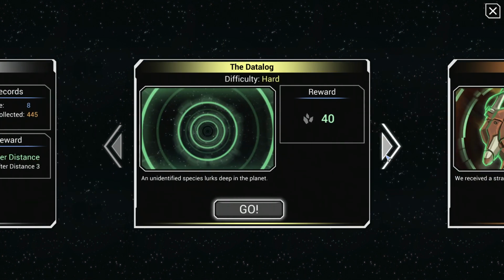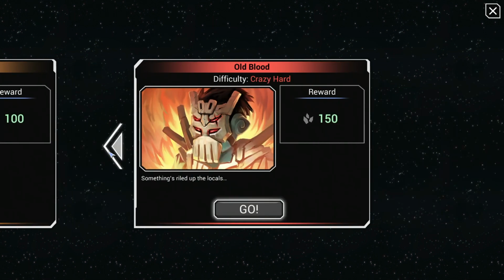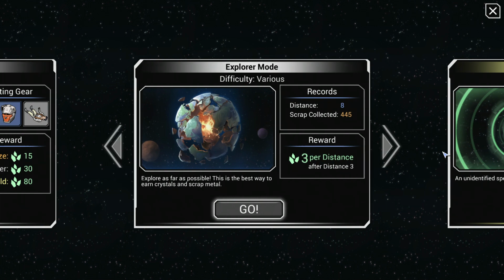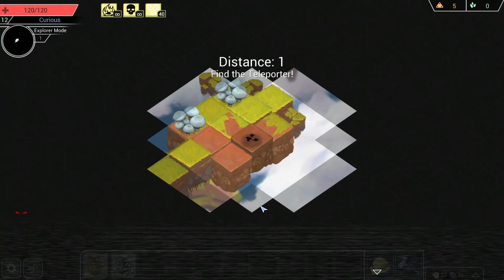There's also different areas. So you can come and do this one. You can come and do this one. Obviously, these are going to increase harder and harder as you go through, but the rewards get a little bit better. I haven't messed with any of those, because right now I'm still getting my ass kicked in this beginner area. But let's go ahead and launch.